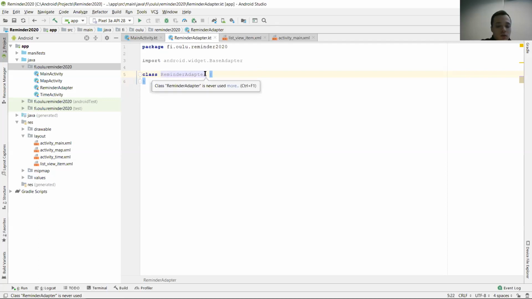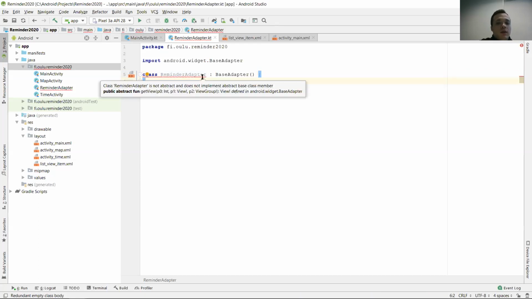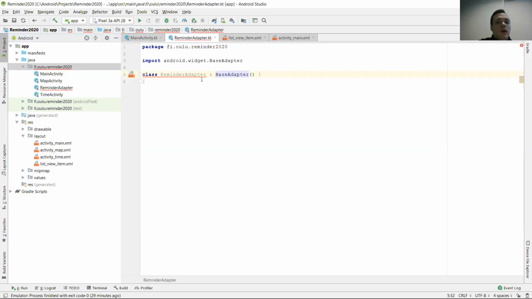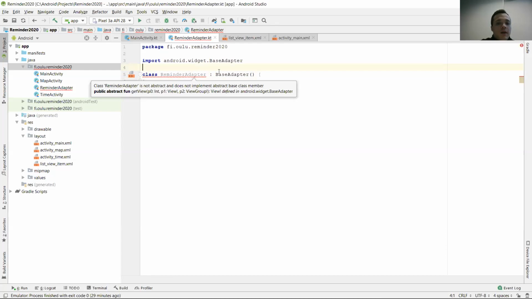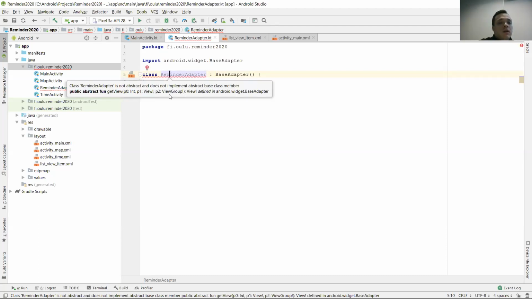And now we need to declare that this class will be an extension of the BaseAdapter class, which is predefined by Android. So you put a colon and BaseAdapter, and you will have this underlined in red.